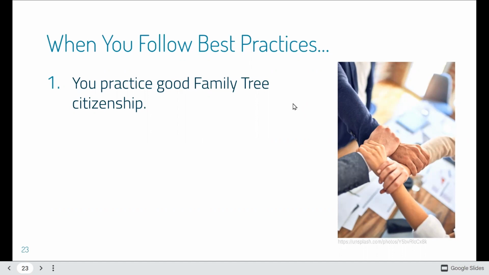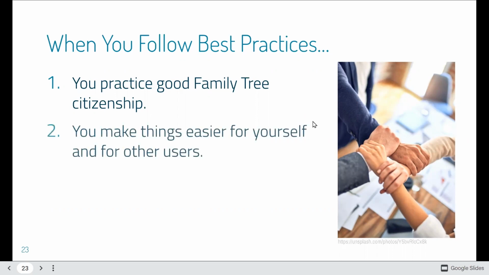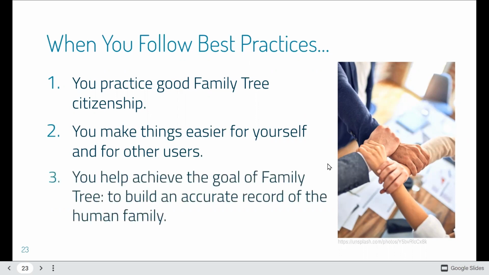Anytime we work in a community, it's good to be a good citizen of that community. Best practices are a way to do that. You make things easier for yourself and for other users, and you help achieve the goal of Family Tree, which is ultimately to build an accurate record of the human family.